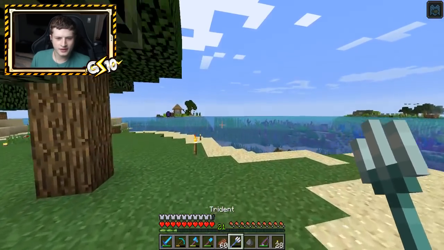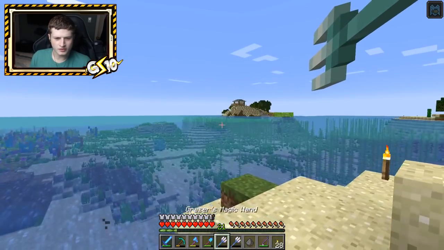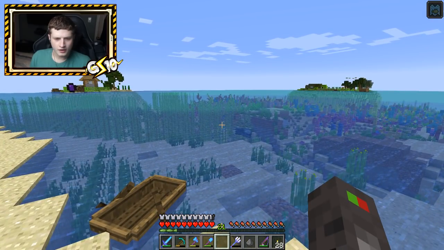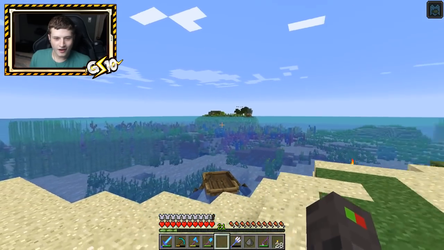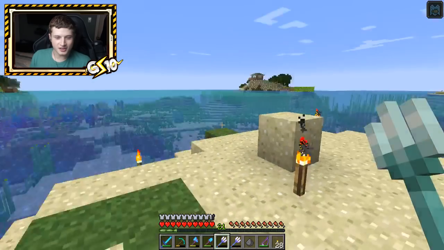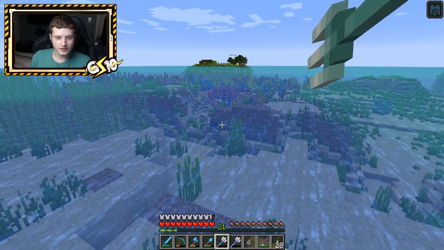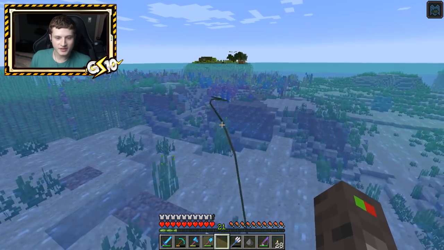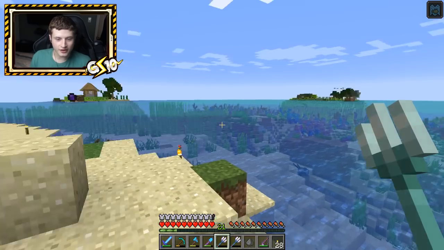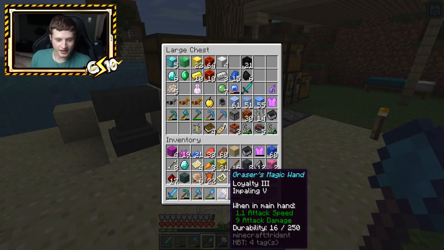Can we use it? How do we use it? I don't understand why I can't use this trident, but I can use this one. Let's kill this squid. Where is it? Oh! 17 durability. Okay. Did not hit the squid. Missed it again. I don't want to waste too much durability on this thing. 16 durability. Okay, yeah, this one doesn't have the unbreaking, so I'm wasting it on this guy.